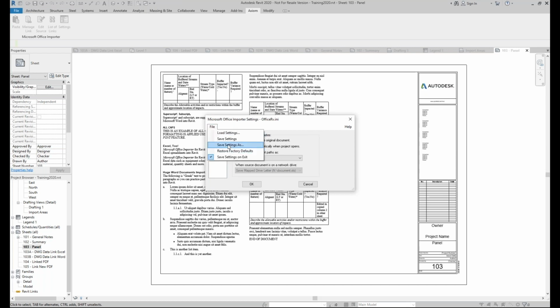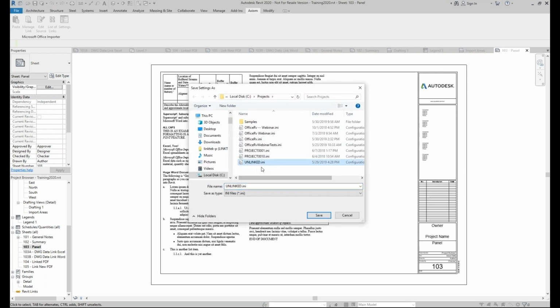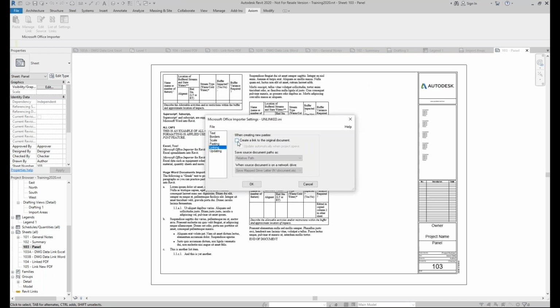You go File, Save Settings As, and give the settings file an obvious name like unlinked, like I have here. Save that, and then turn the link off, save the settings. And now when I make any paste with this particular settings file loaded, it's just going to paste the data with the formatting that's set up through the settings file. And then from then on, I could just maintain that data inside the Revit project file, and it will then not be linked back to the source file where it might then inadvertently update based on a change made in the source file. So that's one way that you could do that sort of thing.